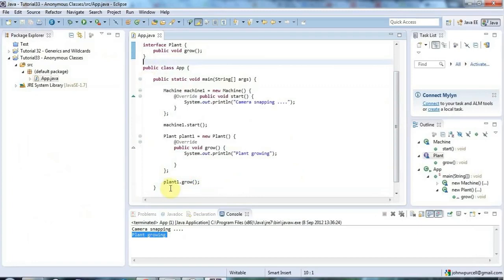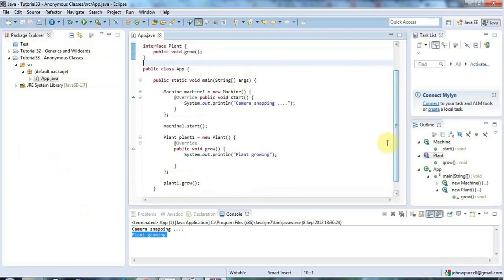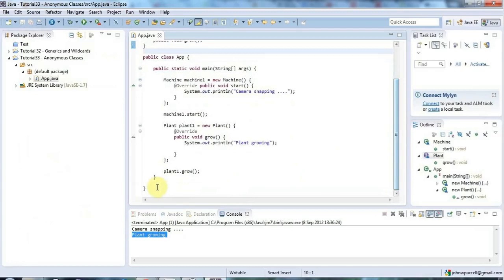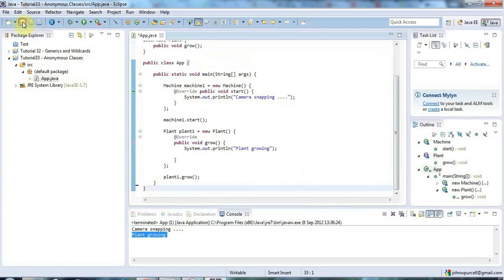And this is one of the concepts that you'll need to understand how event listeners in GUI programming are often implemented. Even if you're not doing any GUI, that's graphical user interface programming, you can do all sorts of things with this technique, which I'll go on to show you in future tutorials.